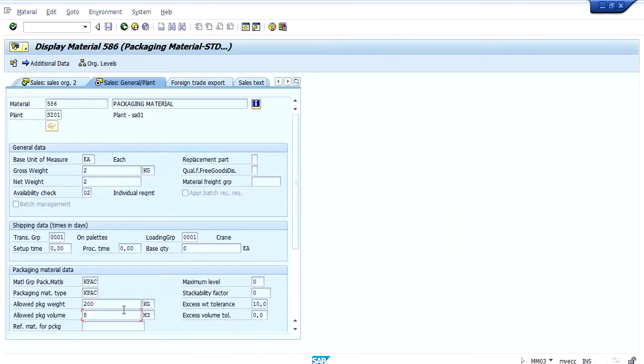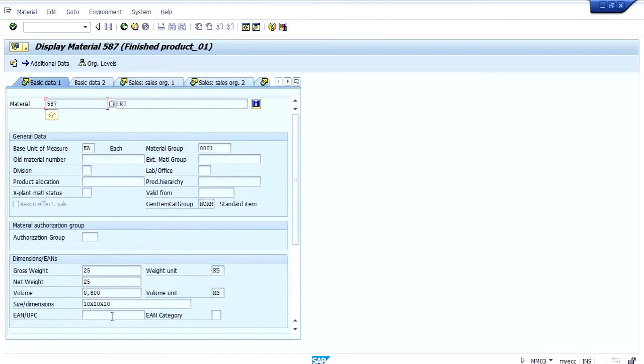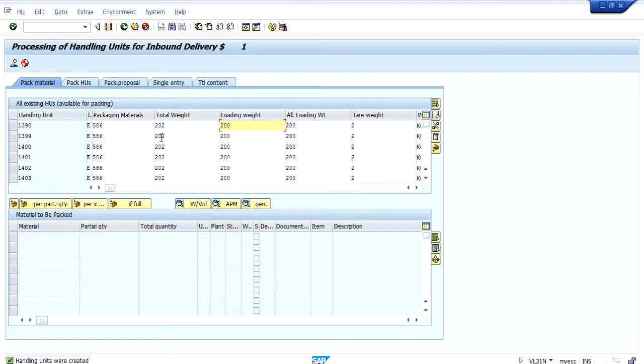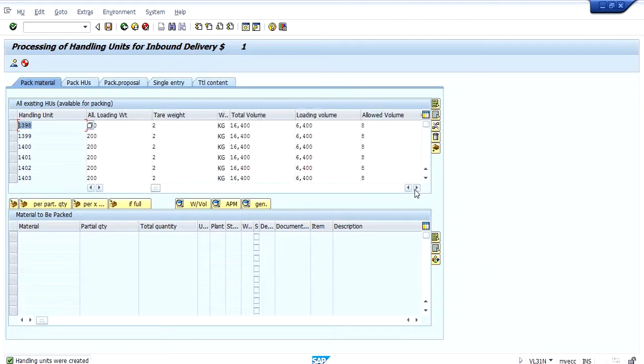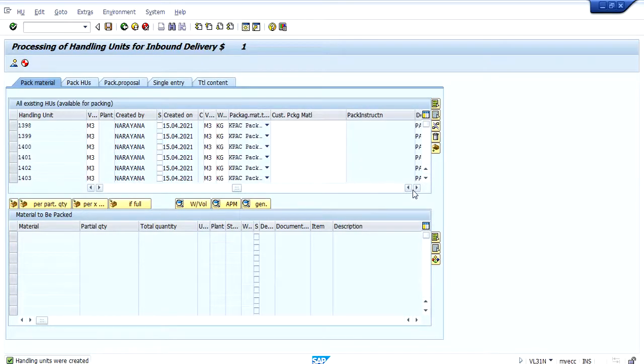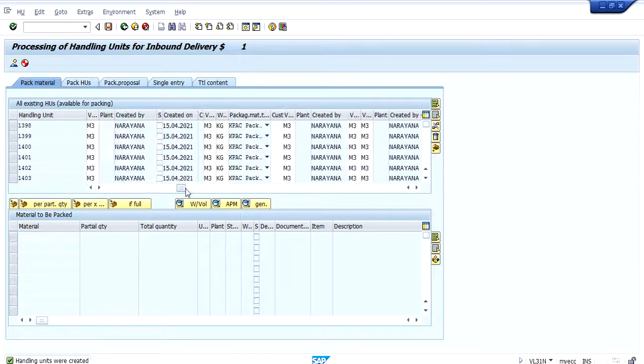System has taken it automatically because the allowed packaging weight is given as 200 in the packaging material. So for 587 the gross weight is 25 kgs. So in this packaging material up to 8 quantity will be packed per HU. As you can see, allowed volume is 8 and system has packed automatically 8 quantity per handling unit.